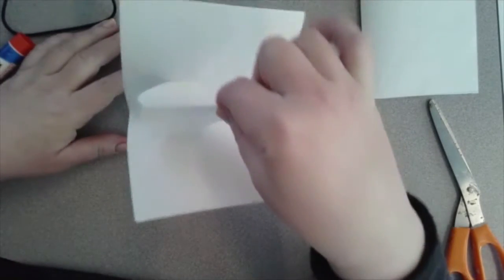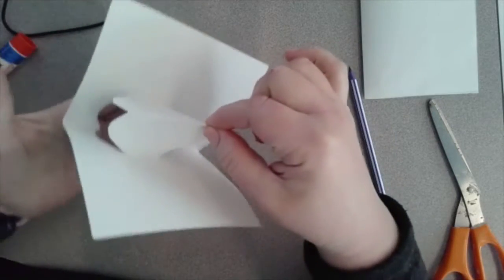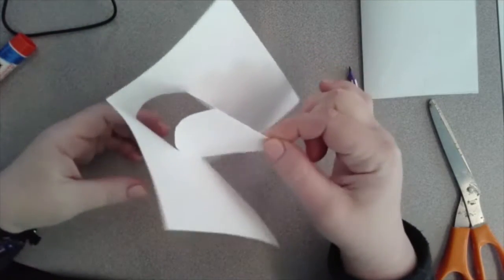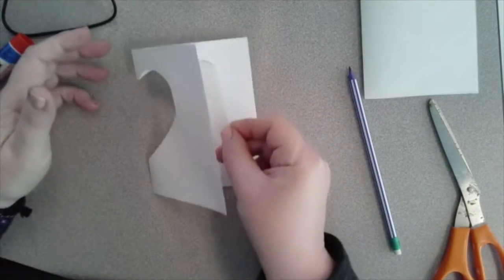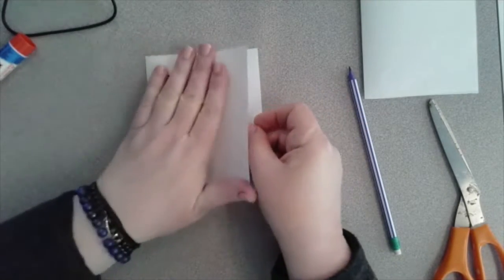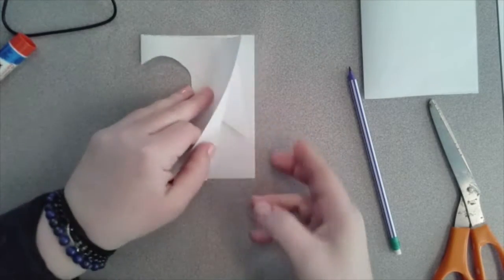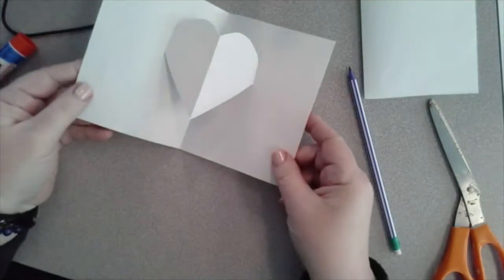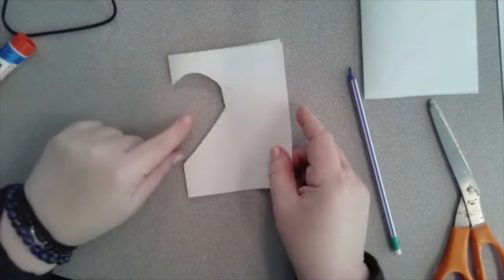Now if we hold our card by the heart, you'll notice that the back of it starts to make that V for a booklet. That's exactly what we want to happen. So we're going to lay it down on its side and then flatten it out. And our pop-up is done. See? It pops up. But it looks a little weird because we have this cut out.